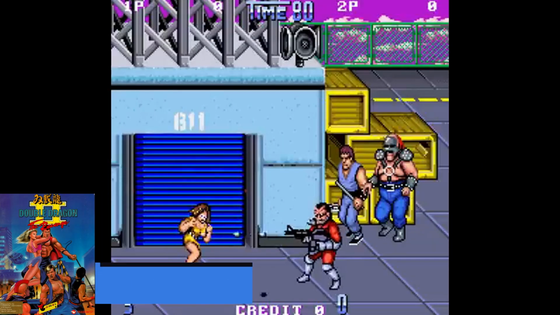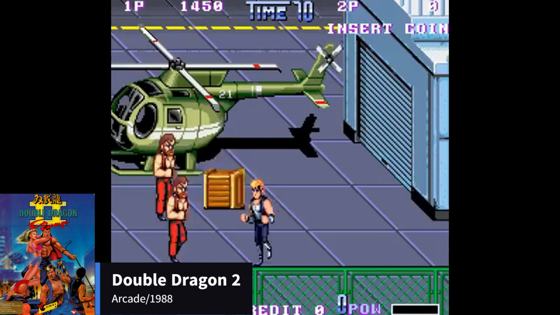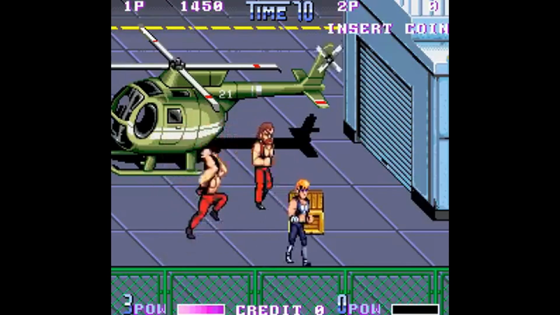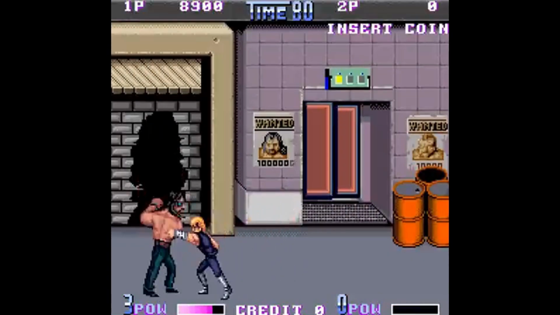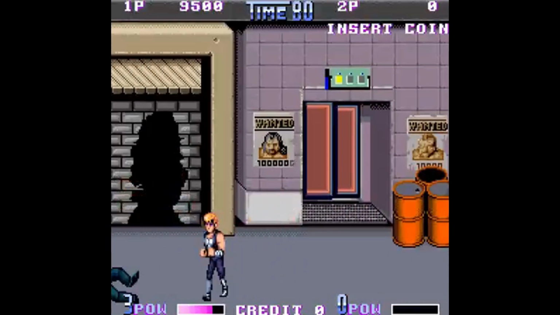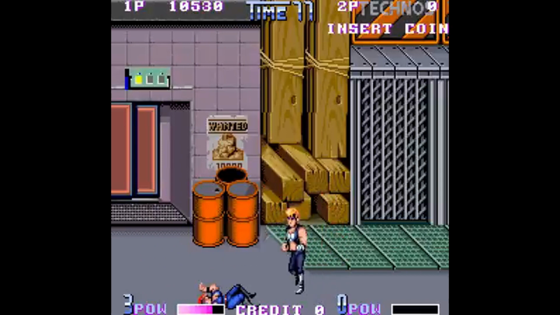Double Dragon 2: The Revenge, Arcade, 1988. The arcade sequel upped the ante with improved graphics and refined gameplay. Billy and Jimmy took on the challenge of avenging Marian's tragic fate, this time armed with even more devastating moves and intense battles against new adversaries.